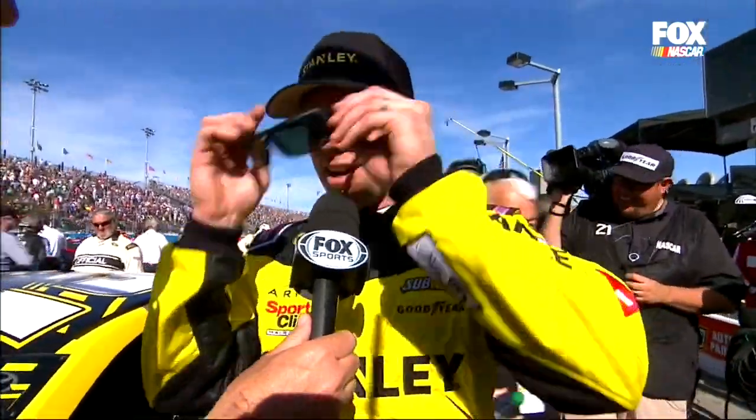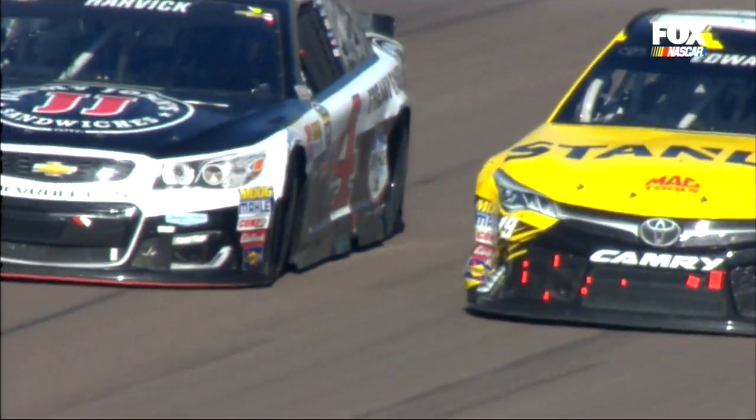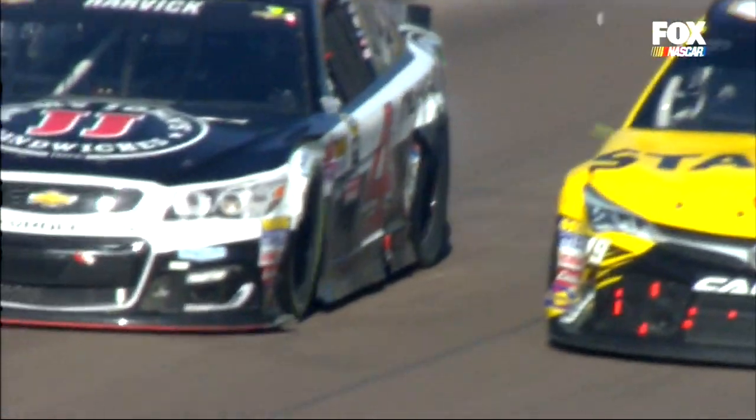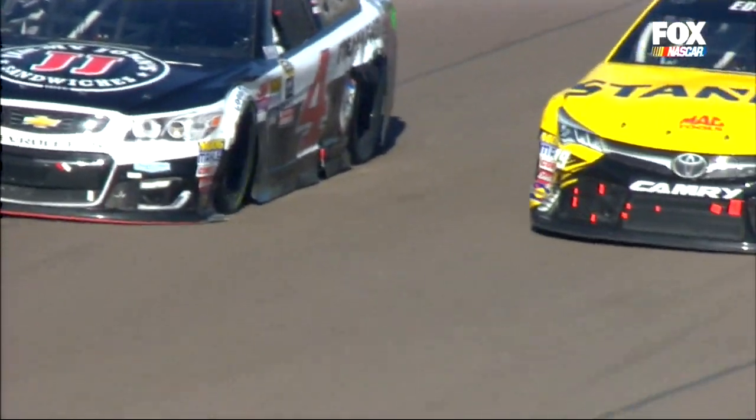No, those guys were doing a great job all day, and they hung on with those tires. But we were faster, so I thought, man, I'll just move him out of the way and get by. I just didn't move him far enough. And then he got up the door, and I thought, I was trying to time it. I thought, I think he's going to beat me. So I tried to sideswipe him before he got there, but I needed to be in front of his front tire. Anyway, just a fun race.